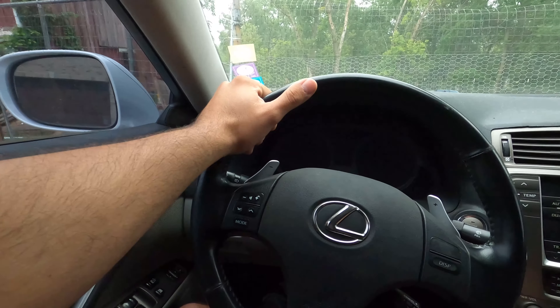Let's hop in and I'll show you guys the interior of the car. Even the interior is not in terrible shape. Obviously needs a good cleaning because it has been sitting for a while and it is a used car, but overall the car is in pretty good shape. Here's the full interior of the car — it's got gray leather with no real tears in the leather or anything like that. It just is a used car.